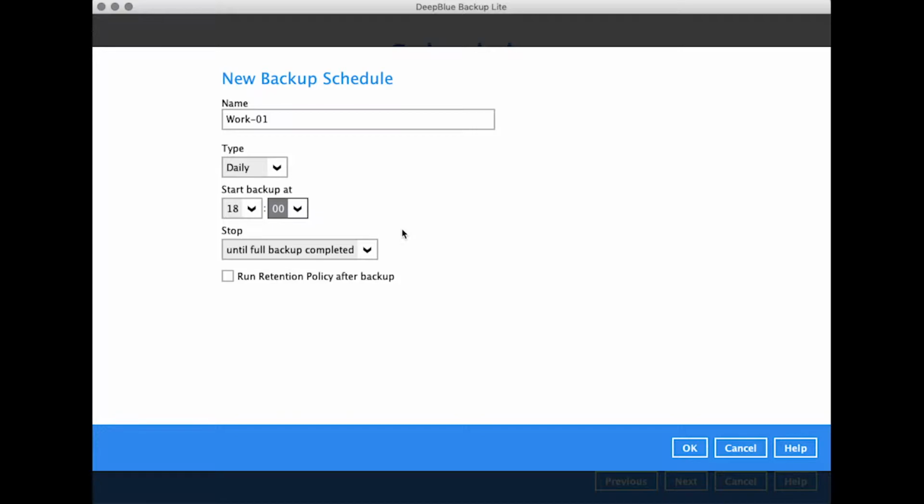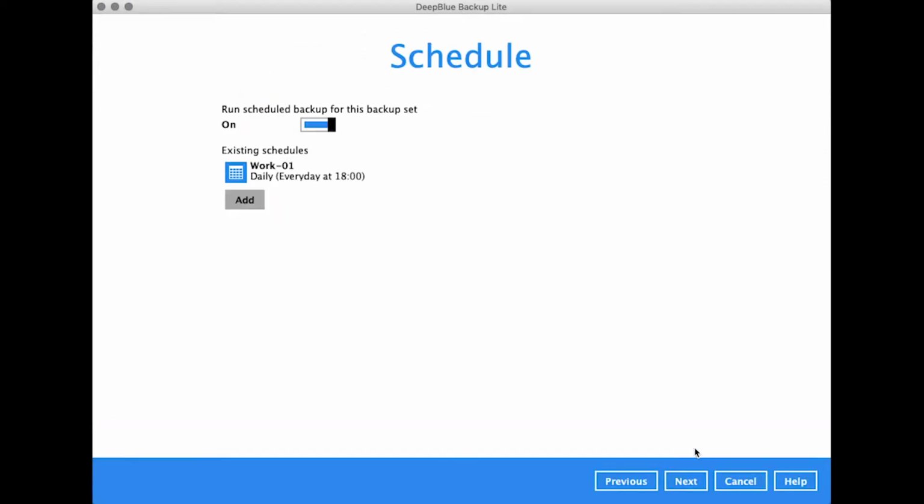Now it's important to remember that the first backup will be something that will take quite a long time, depending on the size of the folder and the amount of files or folders that you are uploading. Once it's done, it will only back up the new things, not everything. Okay, so in that case, it might not take very long at all. So we've said the work folder backing up daily at 6 o'clock. Okay, so we've got that one. Okay, so that's our schedule every day for work.